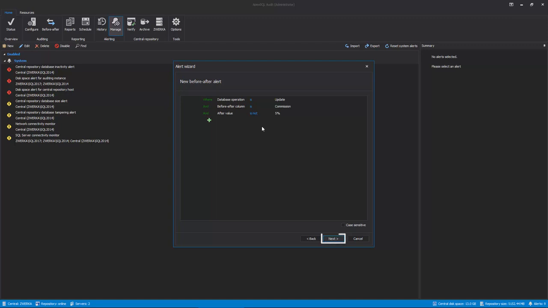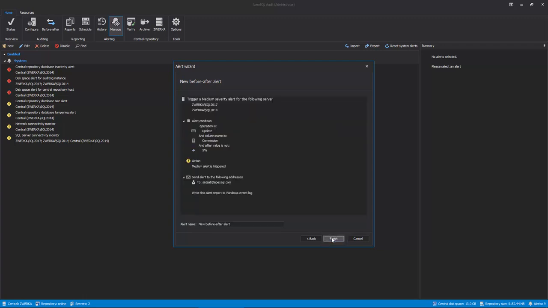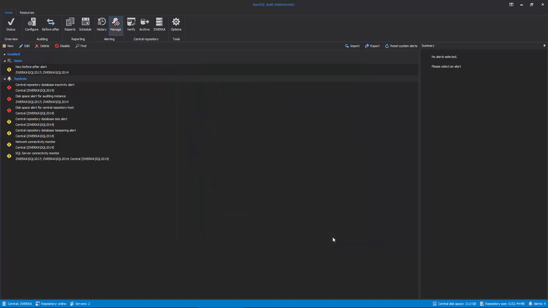Once the conditions are set, click on the Next button to proceed. In this step, we can choose to have our alert written inside the Windows event log, or even sent via email to predetermined webmail addresses using the Simple Mail Transfer Protocol, or SMTP for short. To use this option, add profiles which include recipients' email addresses, which can be configured in the application options. Click Next to proceed to the final step where we will see an alert summary and can choose the name for our alert. Clicking on the Finish button creates the alert which is immediately active and which will alert us on any event which triggers our configured conditions.